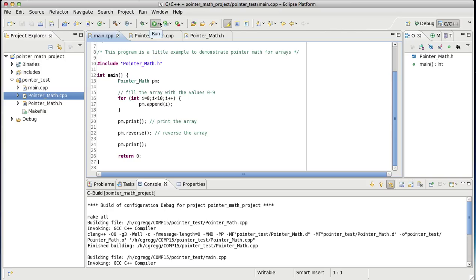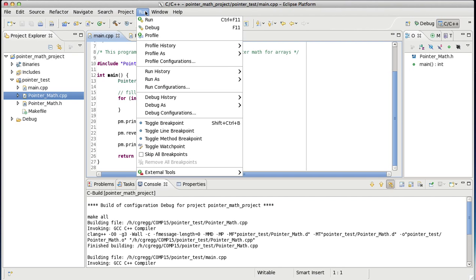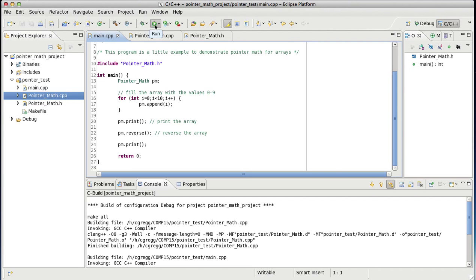You can also hold down the run button, and when you release it, hit the little arrow down there and say run as, and it should run it automatically. I believe you can also do it with the run button up here, Control F11, depending on how your keyboard's set up. That'll work, and sometimes that won't. And that's it. So anyway, we want to click this and see if it works.